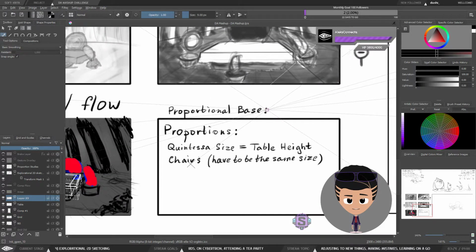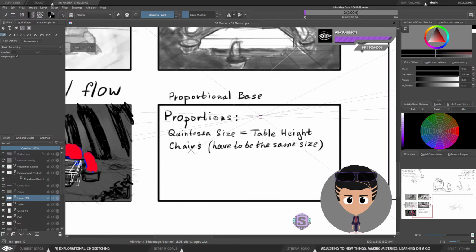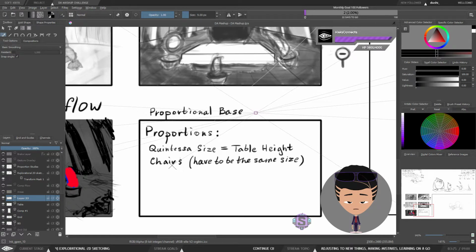Again, proportional base is something from where we are always going to compare. This is our comparison base, something that we will constantly be comparing all other objects and subjects in our work to. So our proportional base is table accessories. Let's just call it one word.